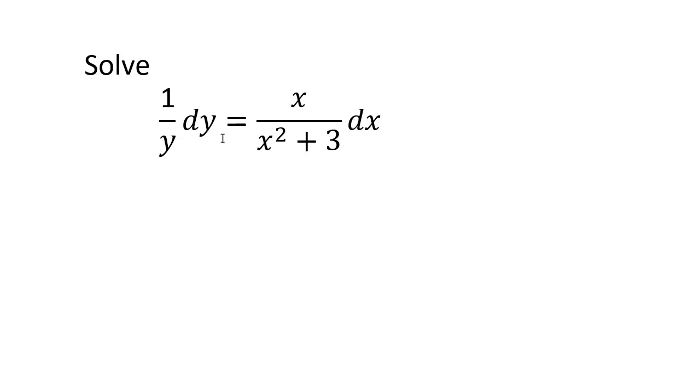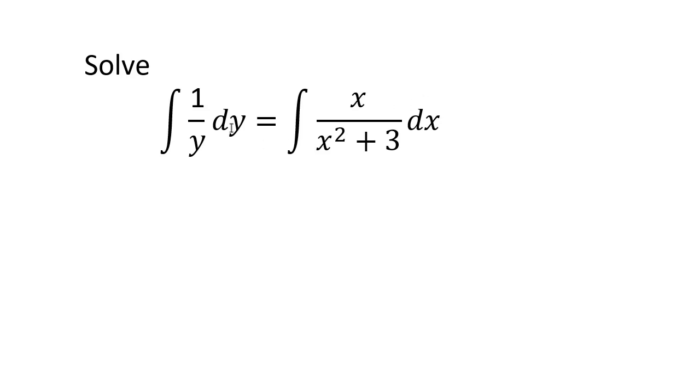There's no line that looks like this. We put the integral symbol in. And now the dx and dy that we've been kind of treating as like variables, you've now got to realize that they now mean something different. This now reads the integral of 1 over y with respect to y, the integral of this function with respect to x. So we simply have to integrate these two.